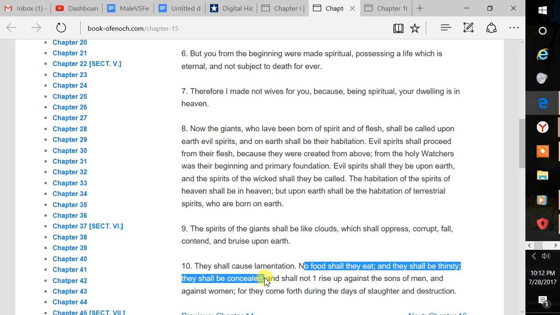So the reason for all the mayhem and destruction in this world, besides the fact that a human being is wicked, that the heart of a human being is evil, is because these evil spirits have possessed that human being. So when I say that the Vatican is possessed of demons, this is exactly what I mean. Because they are the ones controlling these human beings to murder and kill and lie and steal and do all sorts of atrocities, because they cannot eat. So they are hungry for something else.